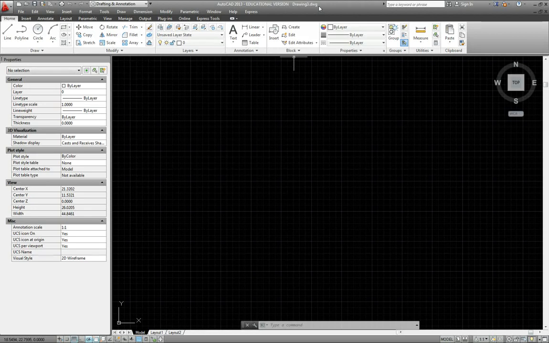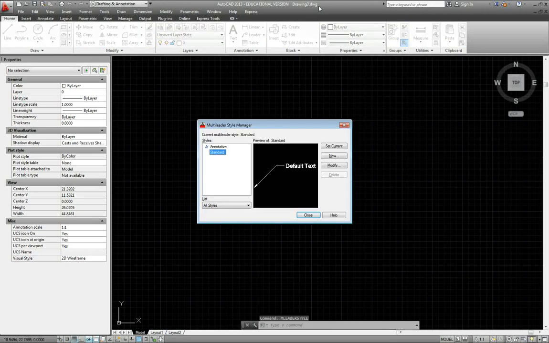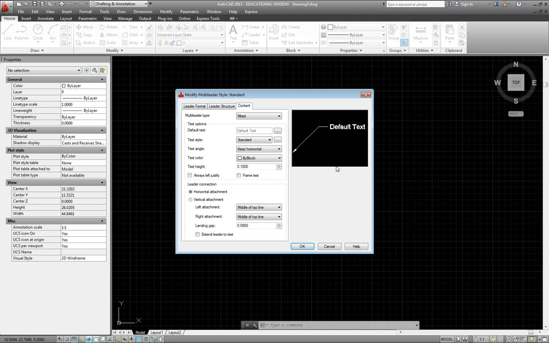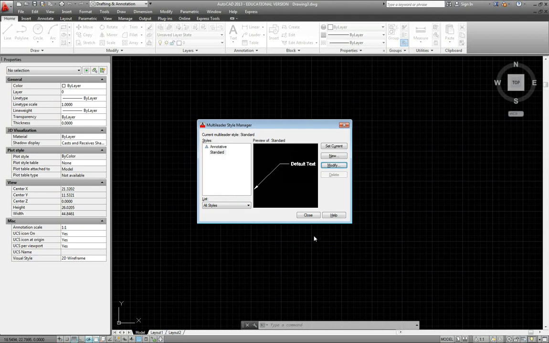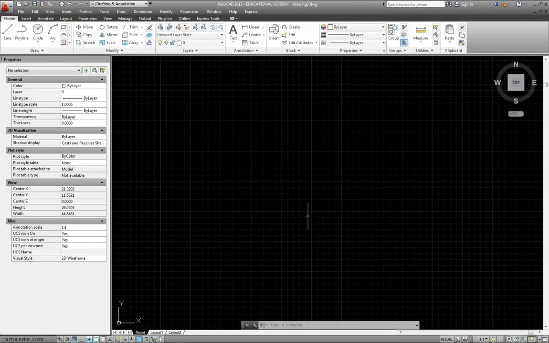But before I forget, let me add a setting that I want to change right off the bat. Everything else is in an easier to get to place, but this one can easily be forgotten. So let's type in mleaderstyle, all one word, and then enter in the command prompt area. You should see this screen. Under Standard, go to Modify, and under text height, change this to 0.125, and then OK. And that's one setting changed, and we'll be doing a few of these as we go along, but I wanted to not forget that one.